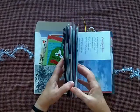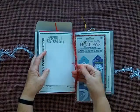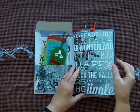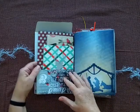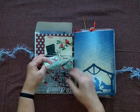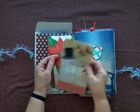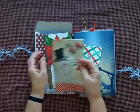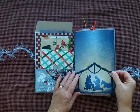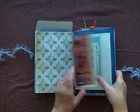As I said, this book is held together by this piece of eyelet fiber here. And as you can see, the pages are folded and placed in there. Here's how she folded up a piece of paper so that she made a pocket for these beautiful napkins, these Christmas napkins that she included. Aren't they great? Beautiful. It'll be fun to use in a Christmas themed project real soon. Christmas is coming up real soon. And here's another piece as well. Beautiful papers that Debbie has put in here.